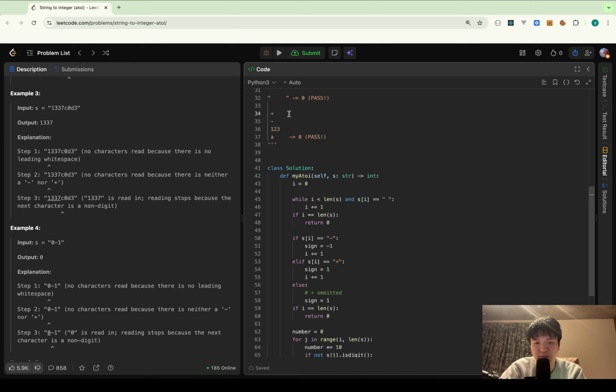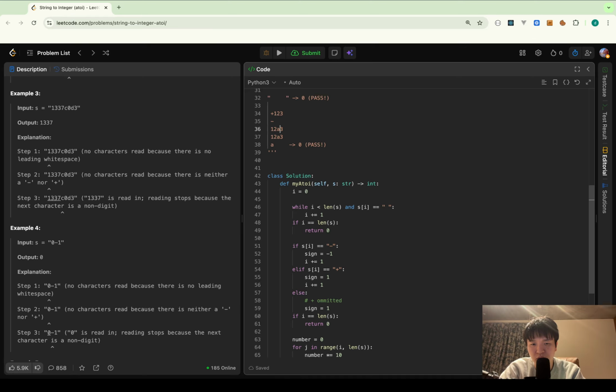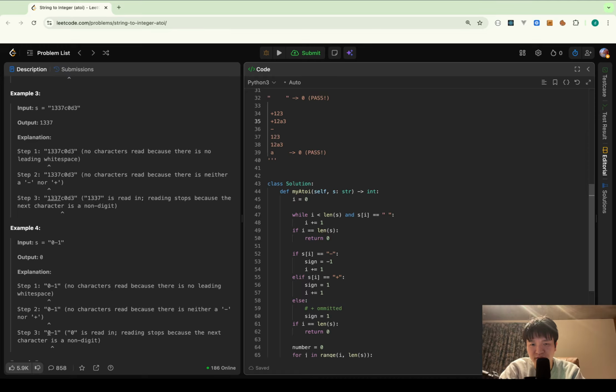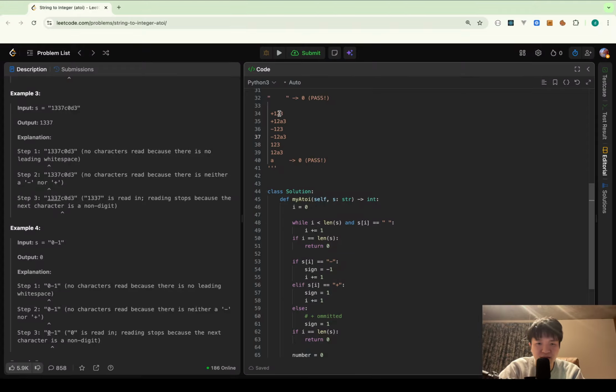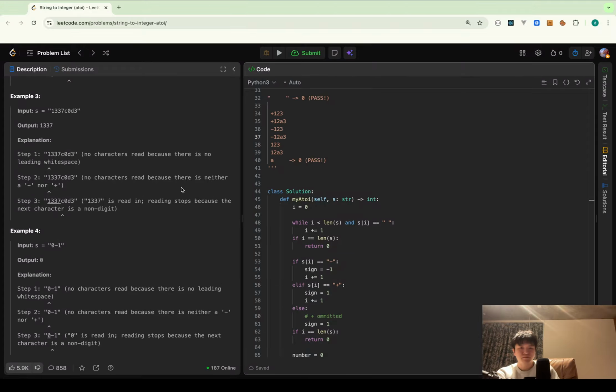Okay. Aside from this, I'd like to check some cases, like it begins with this but I have some other character. Same for this versus this.